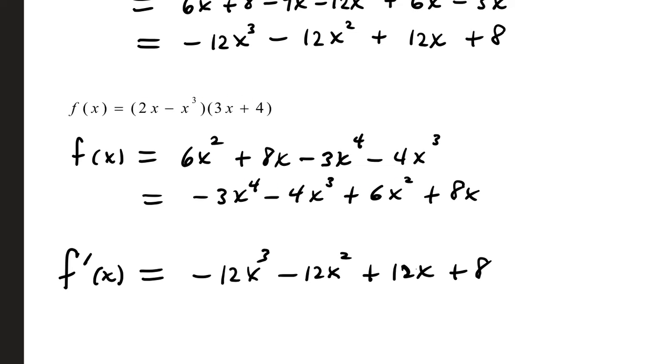We have yet to take a derivative, and this is where power rule comes in. Take each term and its derivative, we get negative 12x cubed, negative 12x squared, plus 12x, plus 8. So there are times, and I would argue that it's easier on this one, to multiply your terms out and then take the derivative of your answer. There are times when we can't, and in a future video or future lectures, we'll see cases where we can.